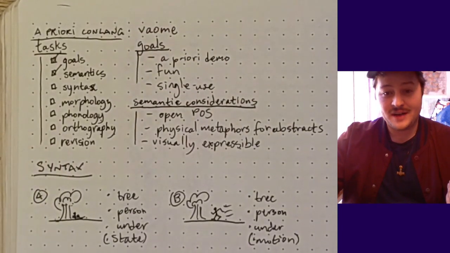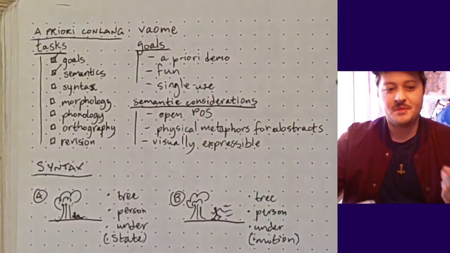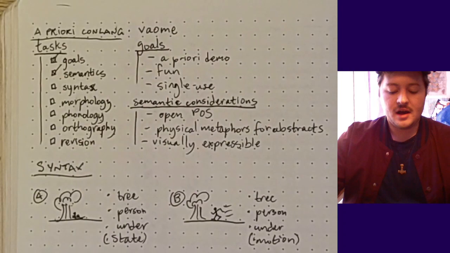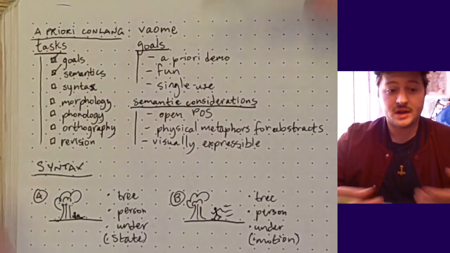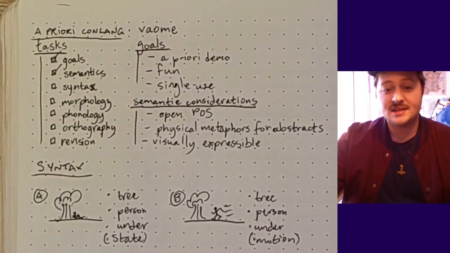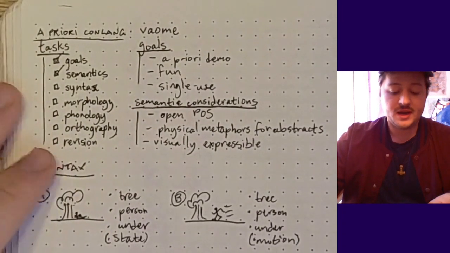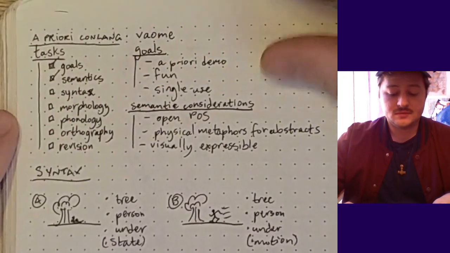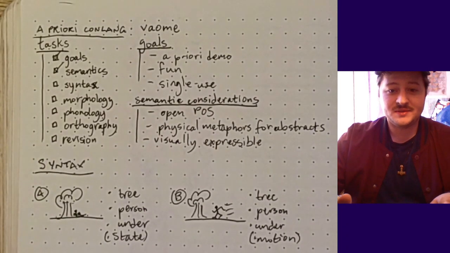I used to make a lot of a priori languages that were very naturalistic. And when I say naturalistic, I mean work the way that most or many actual spoken languages in the world work. And I did that for a lot of my life, especially if you're conlanging for a conworld project, like if you're doing it for a fantasy setting or sci-fi setting or something like that. Usually the goal is to be somewhat naturalistic. You want to reflect how people would communicate. And I did that for a lot of my life. The past, I don't know, like I want to say 5 years, I've just totally not been in the headspace for that mostly.